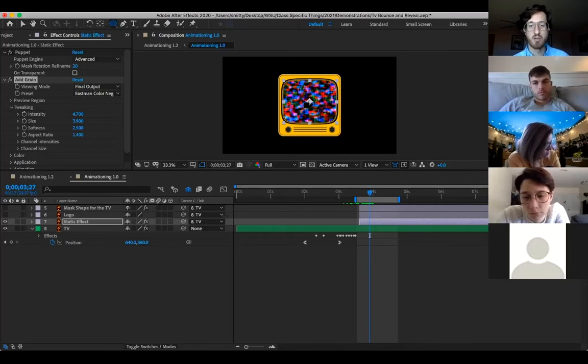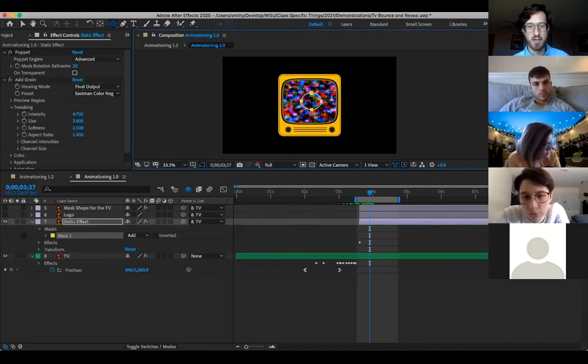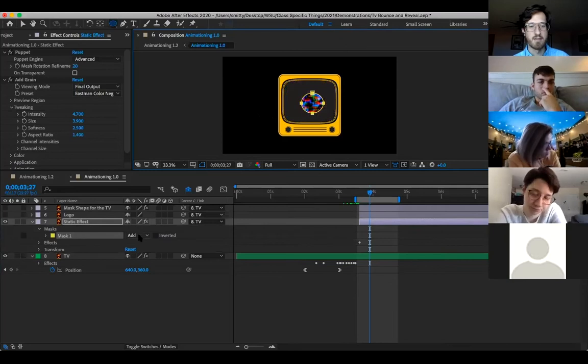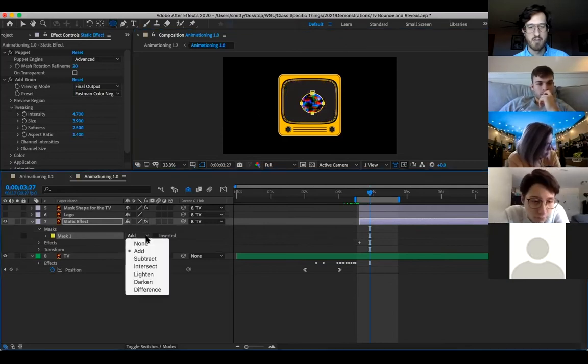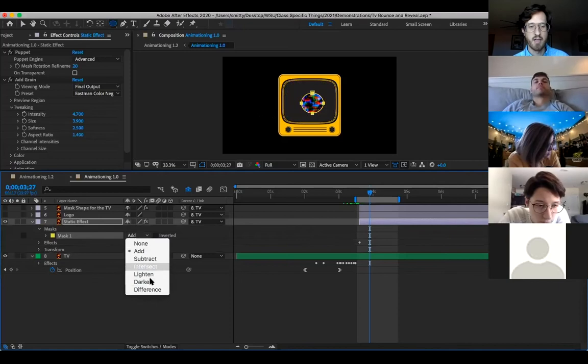But let me go ahead and show you what it looks like to add a mask. So I'm just going to click and drag. You can tell now that it's added a mask to my static effect. It's natively set to add. There are different kinds of masks that you can add: subtract, intersect, lighten, darken, difference. Those are like the blending modes in Photoshop or Illustrator.